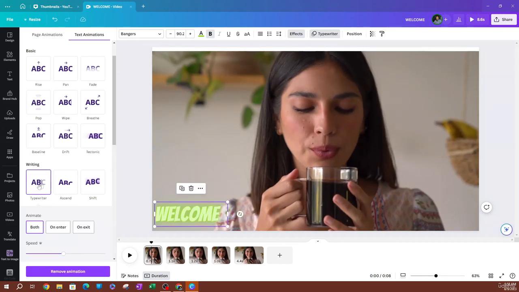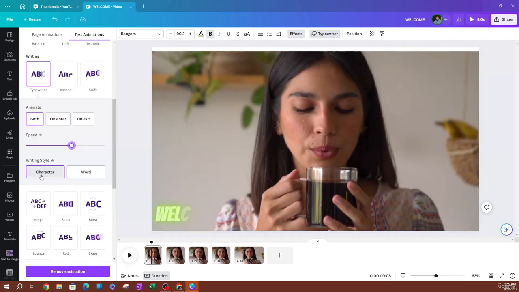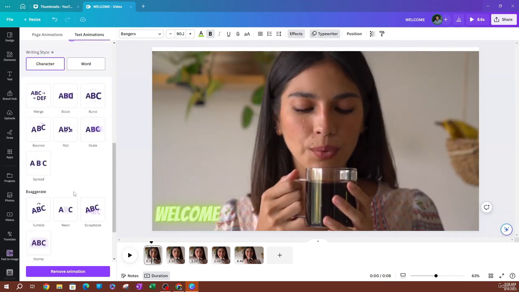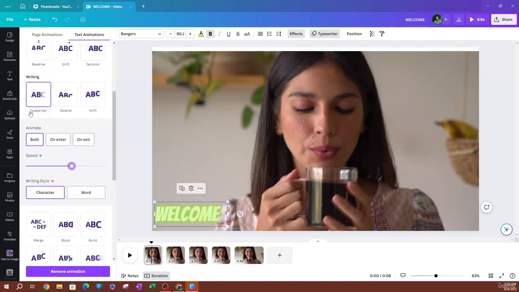Okay, now we have our text animation here. Now the settings for this are, how do you want this to be animated? Do you want it to have an intro and an outro, right? Or do you only want it to appear when the text enters the screen or when it exits the screen? This is both. So I will select both, because I want the text to have a cool animation entering the screen, and I also want the text to have a cool animation exiting the screen. All right, so I'm going to select both, and the speed looks pretty good. Make it a little fast, kind of like that. Okay. And you also have the character style. I always pick the writing style, always pick character. What else do we have here? Now that's pretty much it. There are obviously way more effects that you can use here. I just picked a very simple one, a very simple typewriter effect. If you want to remove this, go ahead and hit remove right here.